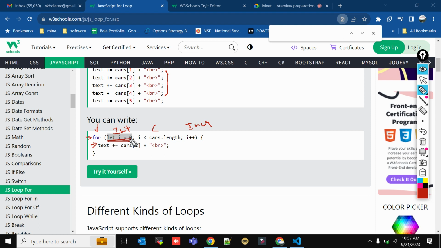First i is 0, the condition is true, and it comes here. We will try to execute that and I will show you. Once the init part is done, the condition is checked, the condition is true, and this statement is executed. When the for loop body ends, the control goes to the increment part. It will increment and then again the condition will be checked. If this is true, it executes the statement again. Only once the init will be executed. After that: condition check, execute, increment, condition check, execute. That is how a for loop works.